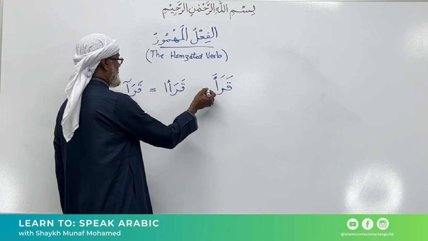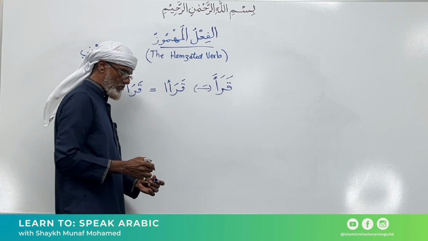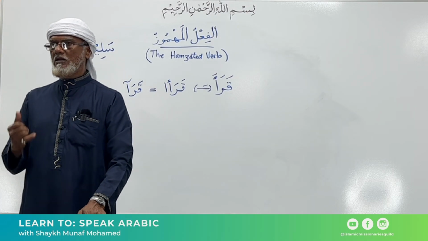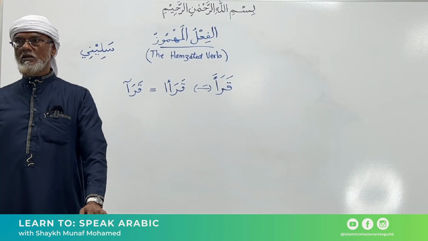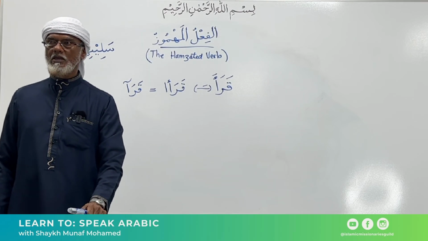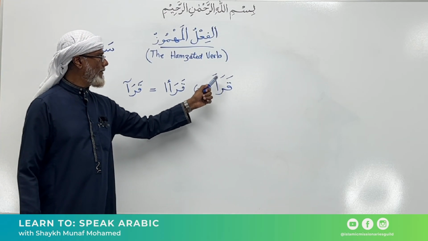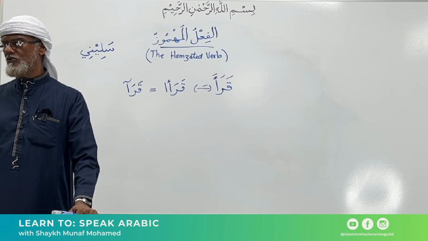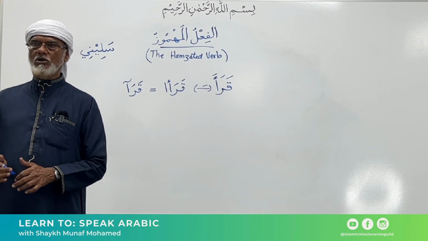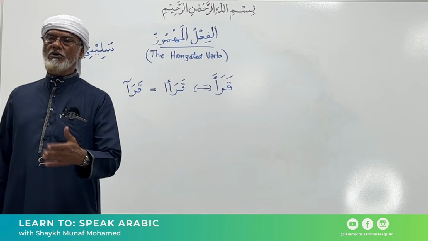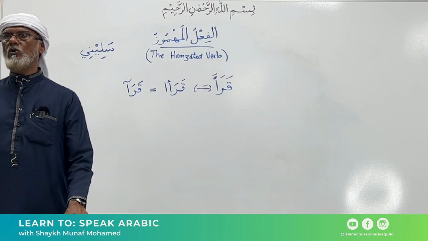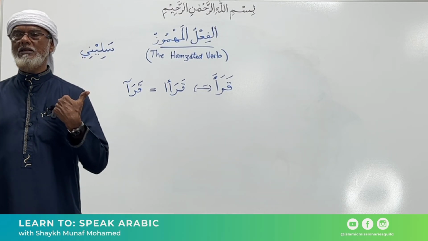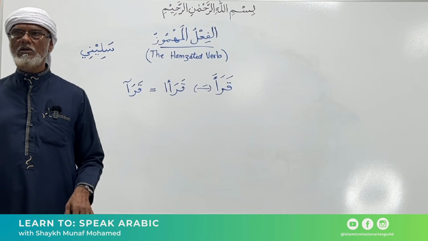The present tense or the imperfect tense of قرأ is يقرأ. So he reads. It will be what? يقرأ. And she reads will be تقرأ. So we have to learn the conjugation good, right? So she is تقرأ, and you, masculine singular, تقرأ, you feminine, تقرأين. أقرأ, I read, I am reading. أقرأ, I will read. سأقرأ.